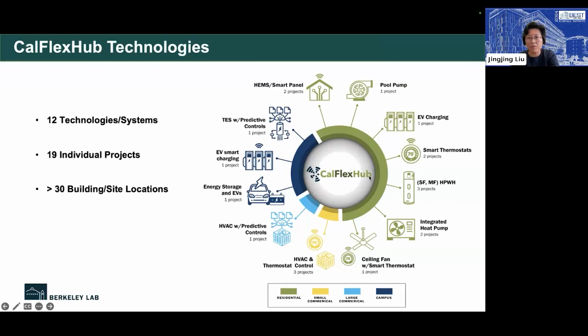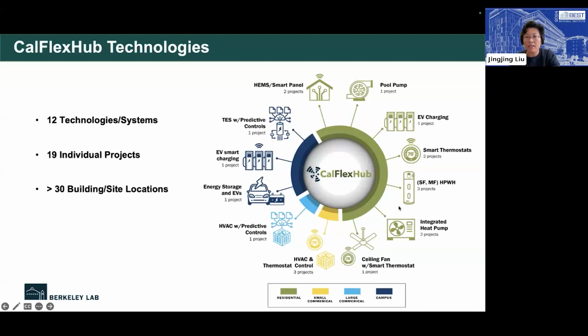the California Energy Commission wanted to focus more on the mass market technologies, which is referring to the residential sector primarily. So you see the green part of this diagram shows all the residential technologies that we're covering in CalFlex Hub. In all of these projects, we are adding the automated price response capability on some existing technology that we call base technologies, where the loads are possible to flex.